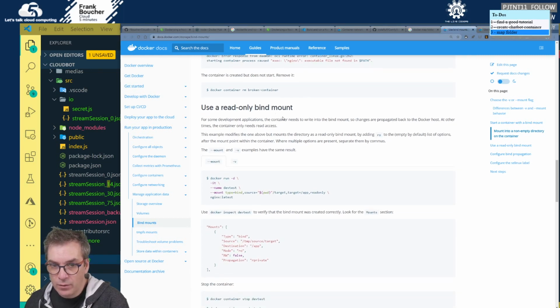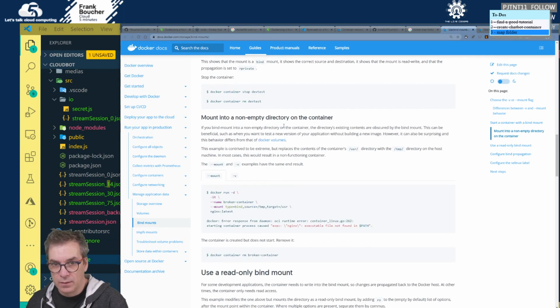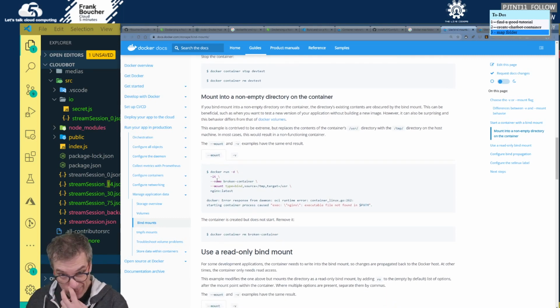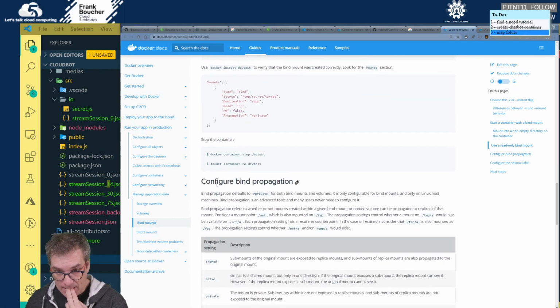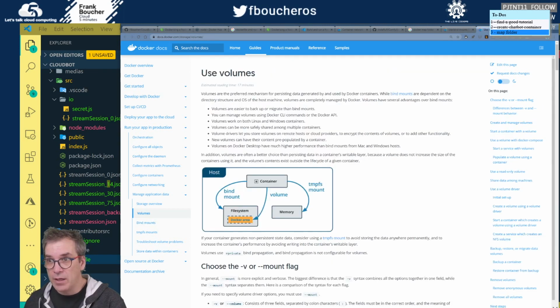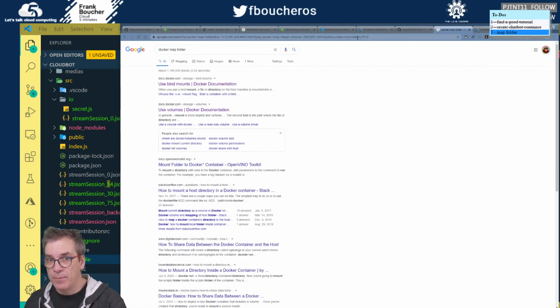Not read-only. Mount a non-empty directory. Okay, well that's what I want to do then. It's mount, right? This is not clear. The more I read about it, the more confused I am.